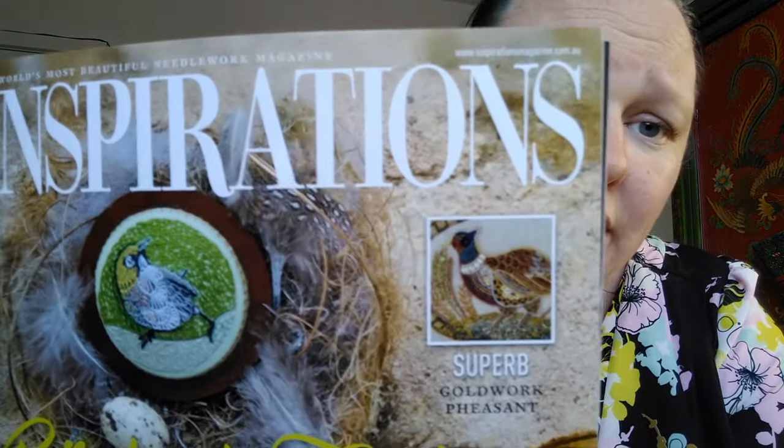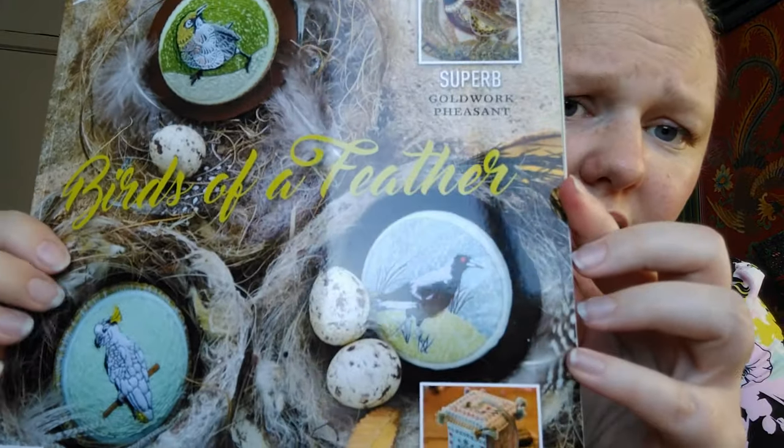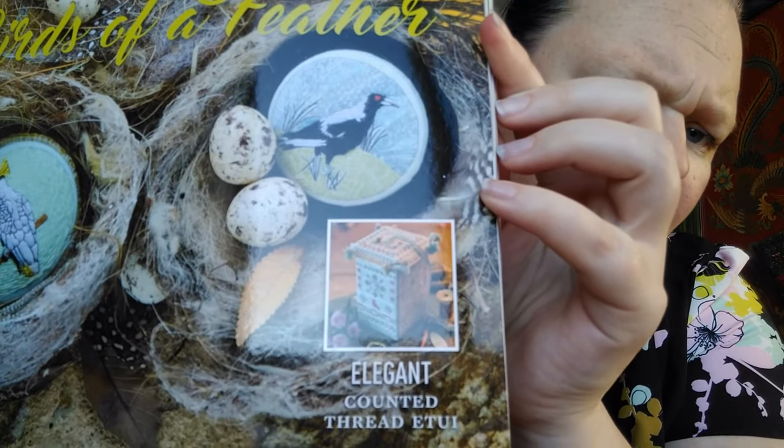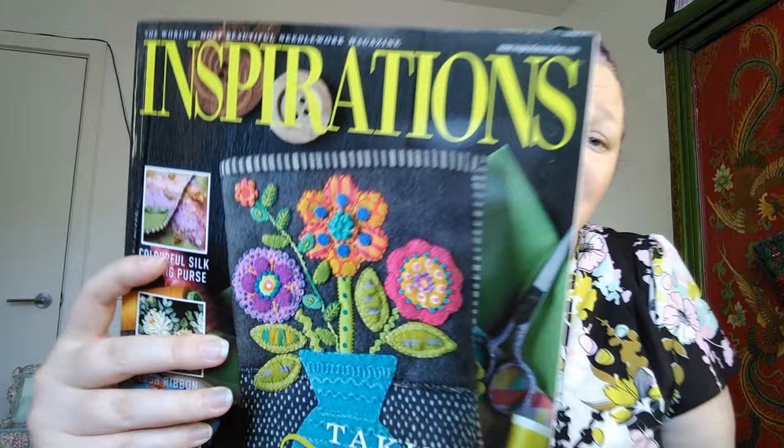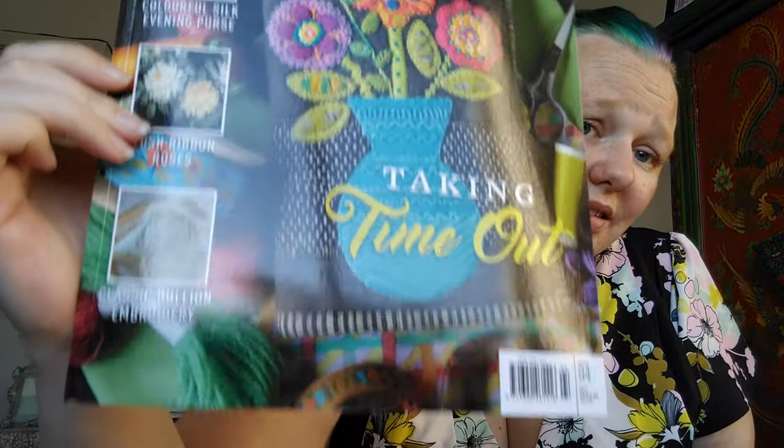Inspirations magazines sometimes do a little cross stitch. If they do, it's usually in the form of smalls, like little things that you make into houses or needle rolls or something. But generally they do embroidery. There you go, there's a goldwork pheasant. There's some needle painting. There's an elegant counted thread etui. Oh, so that's cross stitch. Well, it's sort of specialty stitches. So not everyone's going to be into this. When I get these, I will do flick throughs, but I will just put them in separate videos. They have some really pretty things though. So I'll do a video of those another time.